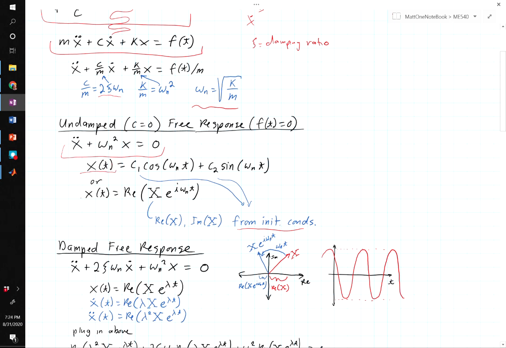When I teach vibrations we like to use this form here, and we'll see in a minute why it's so nice. Rather than a sine and a cosine, we write it as the real part of some complex number times e to the iωnt. So this has real and imaginary parts. This is a vector in the complex plane and this actually makes things very convenient to work with.